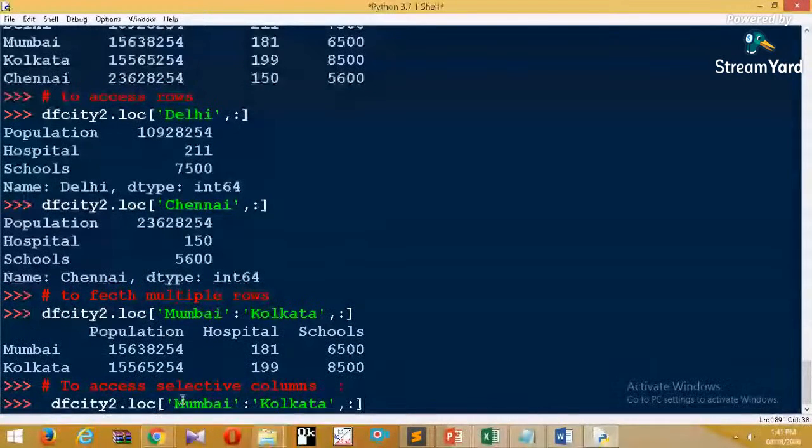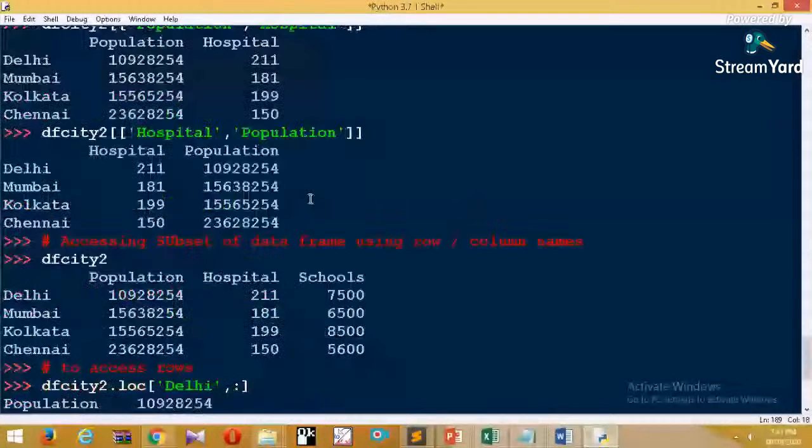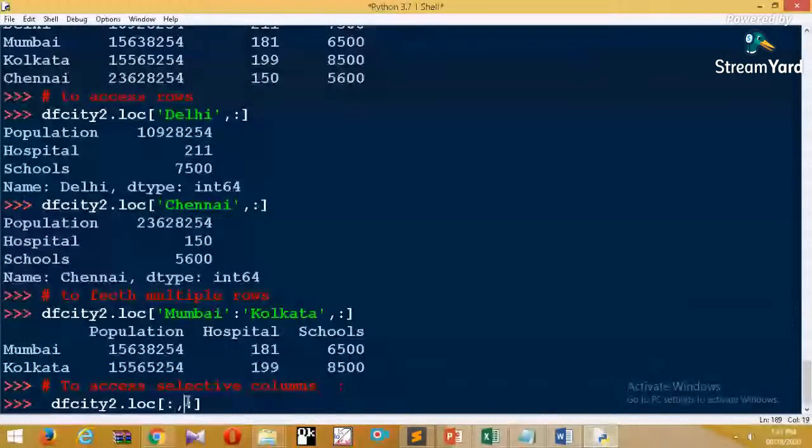Here, first of all, I want to fetch all details of all the cities, but display only two columns: population and hospital. So for the second part, we write population first, starting with population till hospital, I want to display.